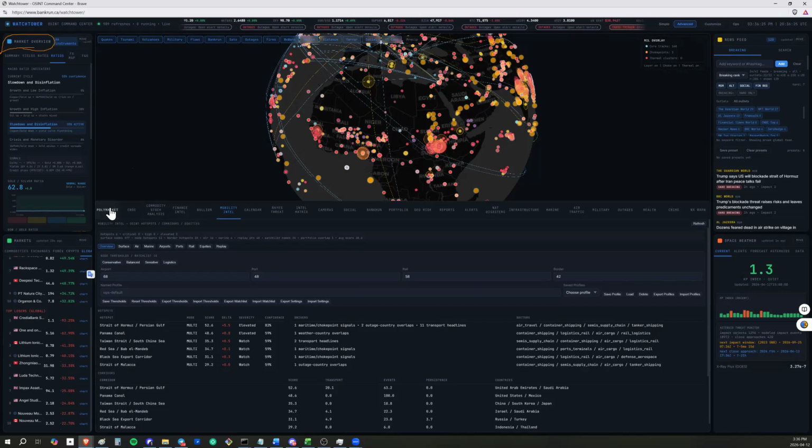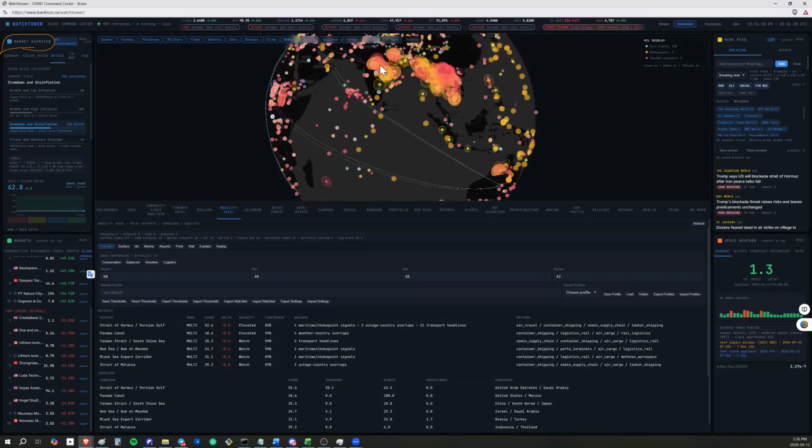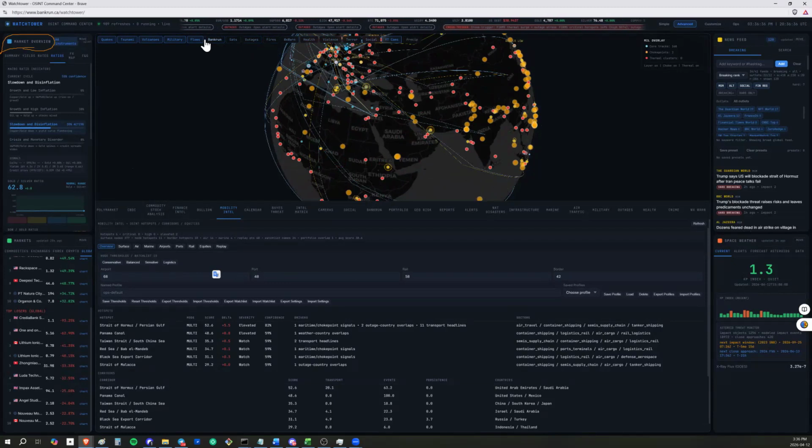Now comes the real cool parts here. This is like a huge intelligence platform. As you can see by all the dots here and everything on the globe, you could search for different events. Now, I could remove all of these events that I got here, so we could start from scratch.